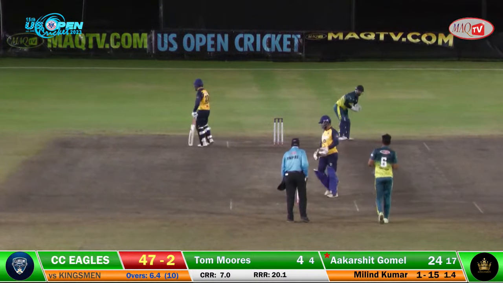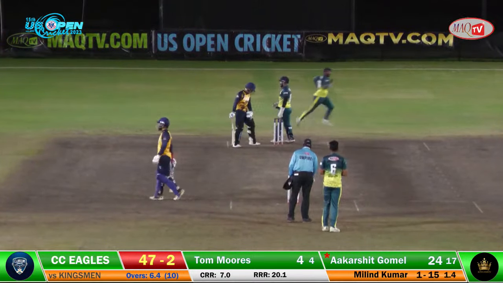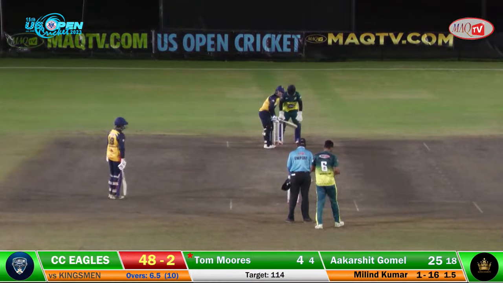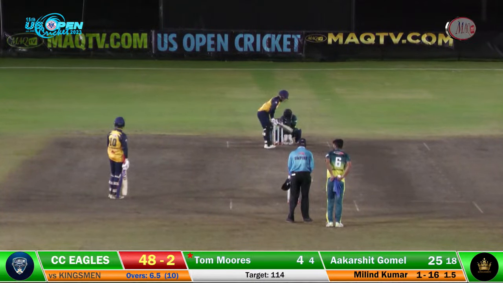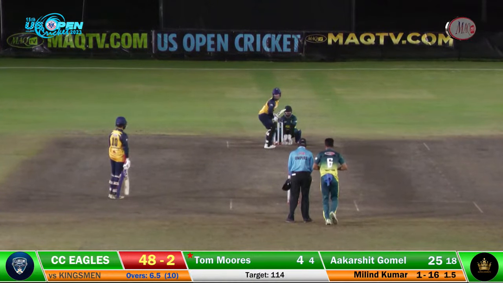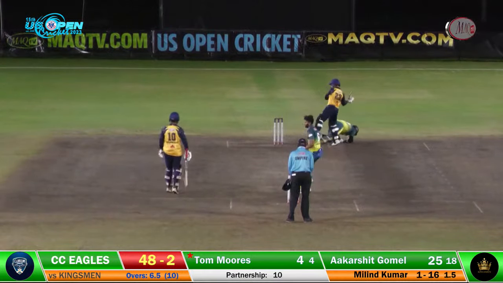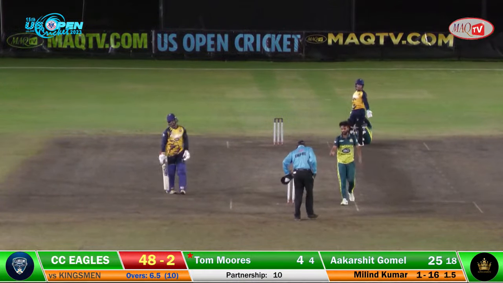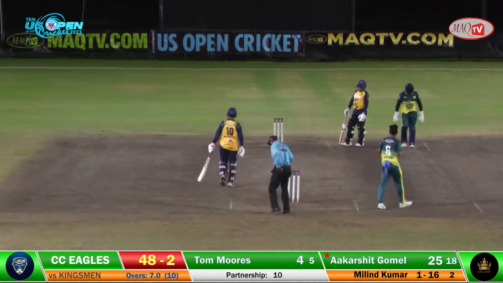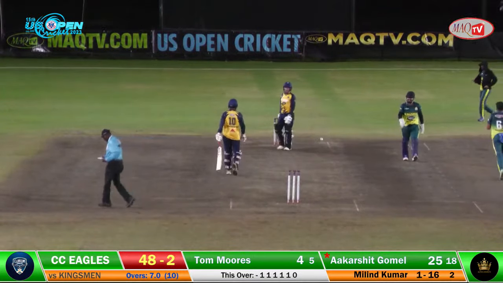A little bit of slow going on their part. 48 for two. Target 114. Come on, Tom Moores. Moores, you need more runs. More runs. Outside the off, looking to swing into the onside. End of over number seven. The writing is on the wall, I would say.